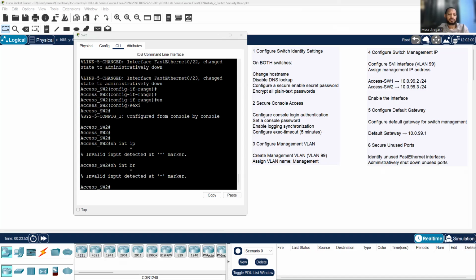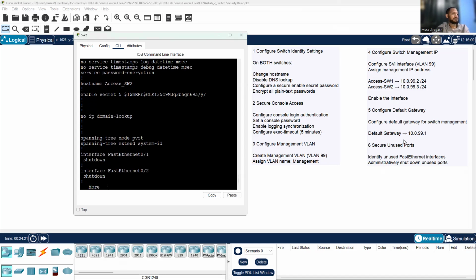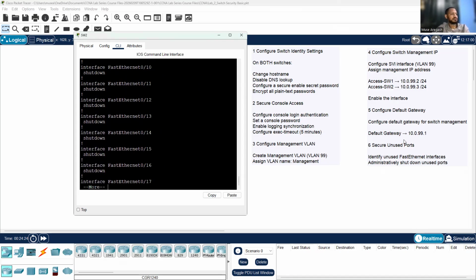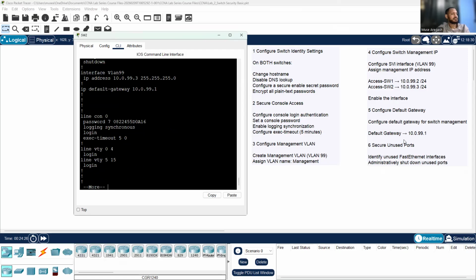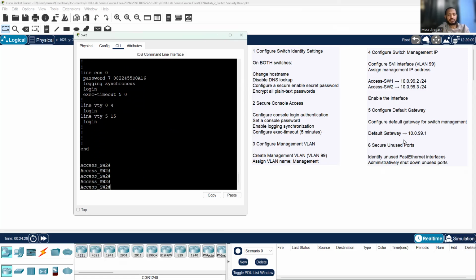Show run. This gives us all the configuration we have done. Let's start with that. And we can go through this. It would be the same.